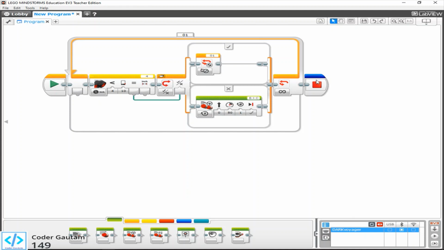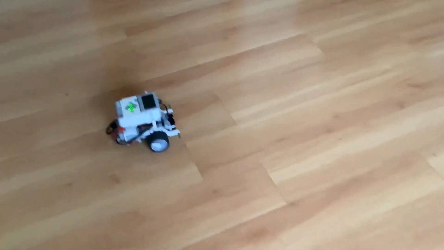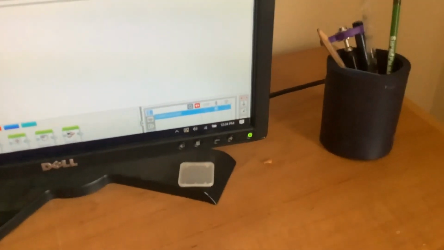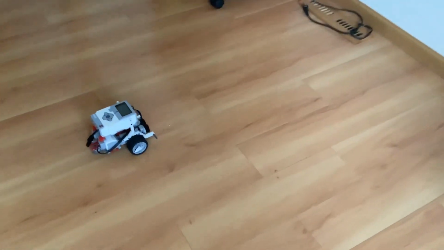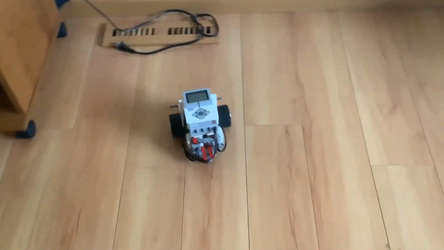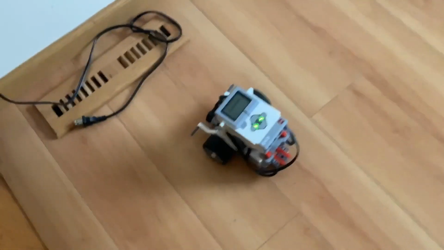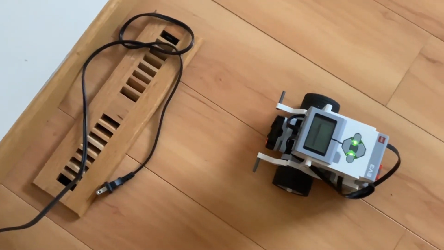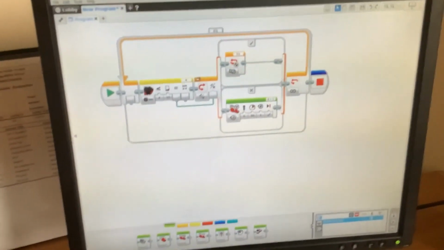So guys, now let's look at this code in action. I'm going to run it on my Ev3 brick. So let's go over to my Ev3 brick. Here is our brick. Let's see if we can detect the wall and stop with our code. So I have my code here. Let me run it on the brick. So it's going, it's stopping to check if something is blocking it. And as you can see, it stopped just a few inches before this wire. And yeah guys, so let's go back to the computer.